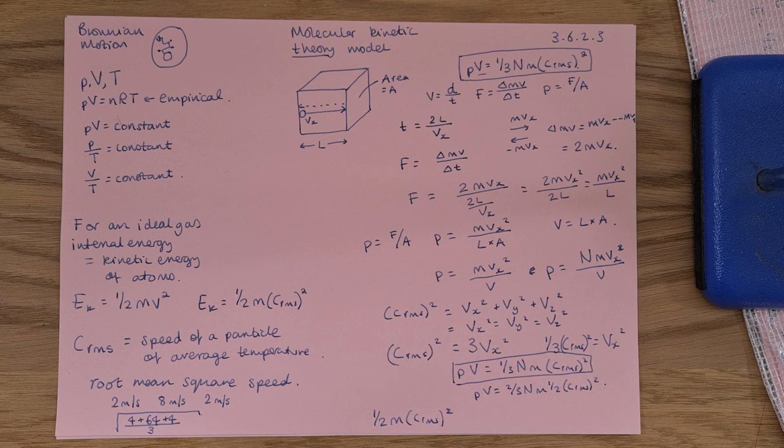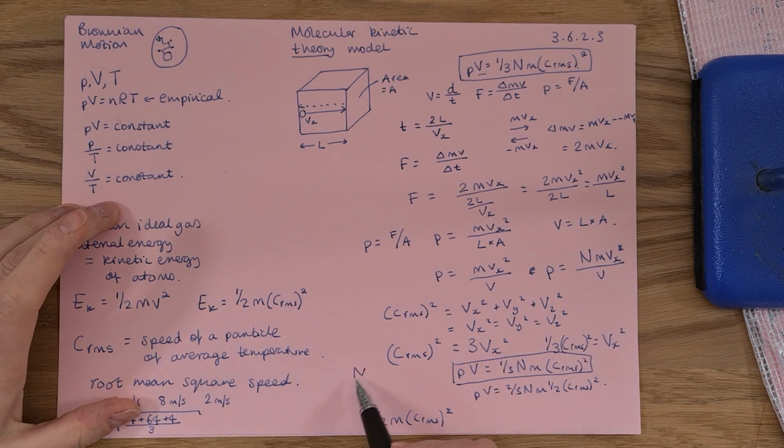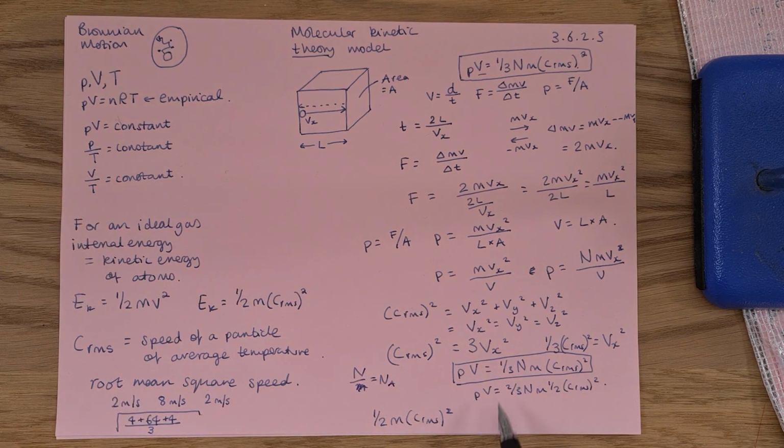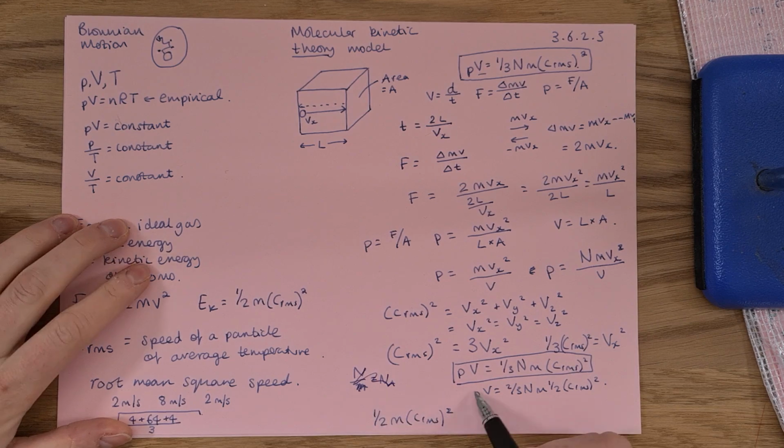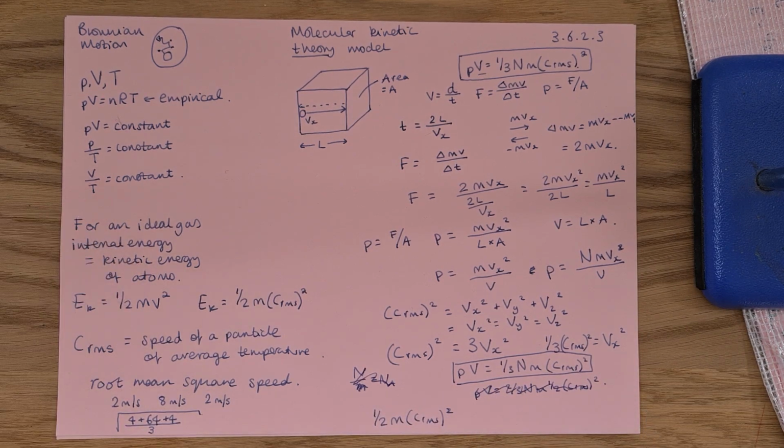Now, n, the number of moles, divided by N, the number of molecules, is 1 over Avogadro's number. N over n is going to be NA, Avogadro's number of molecules. But like I say, we're not going to worry about this because this is not a derivation you need to know. That's the derivation you need to know. This is an equation that gives you the value for the average molecular kinetic energy by combining those and those, and it's given. You just have to use this equation.